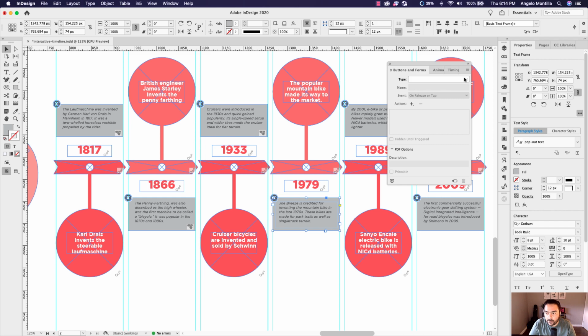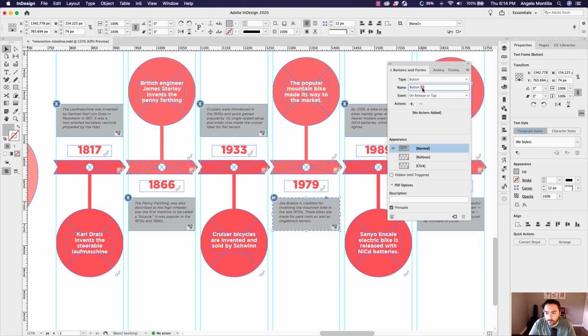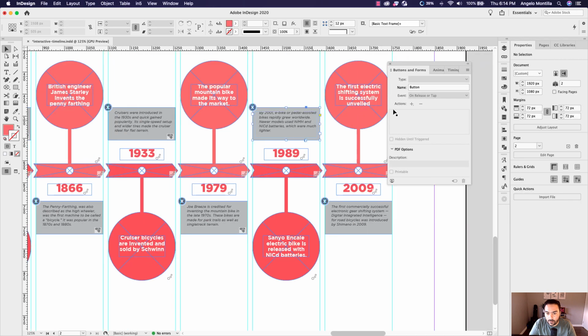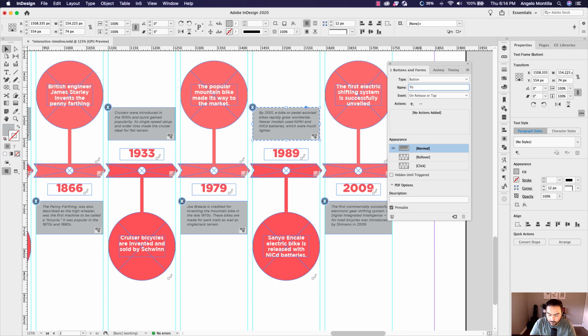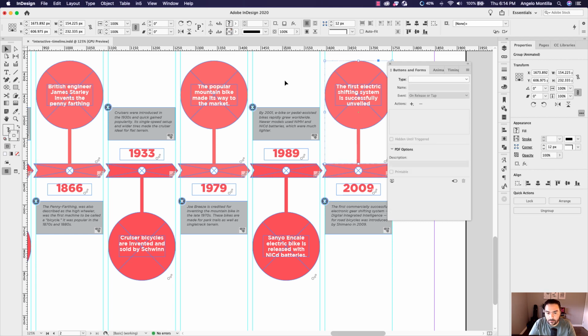Click on the fourth one, button, Pop Out 4, hidden until triggered. Repeat the same process for the last two. This will be Pop Out 5, hidden until triggered. And the last one, button, will be Pop Out 6, and that'll be hidden until triggered.